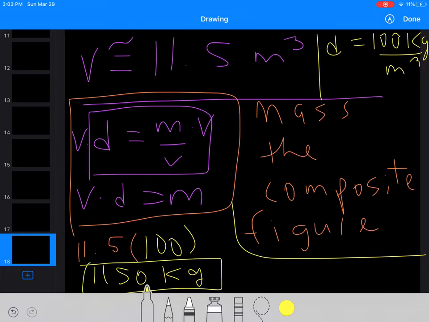So I just wanted to show you that application problem for science. You'll probably see this kind of problem if you do physics down the road. On the quiz or test, we're really going to focus on the math behind the volume and surface area of the shapes. But math and science are connected. As we always say, math is the language of the universe, and science has to use math to solve its problems.